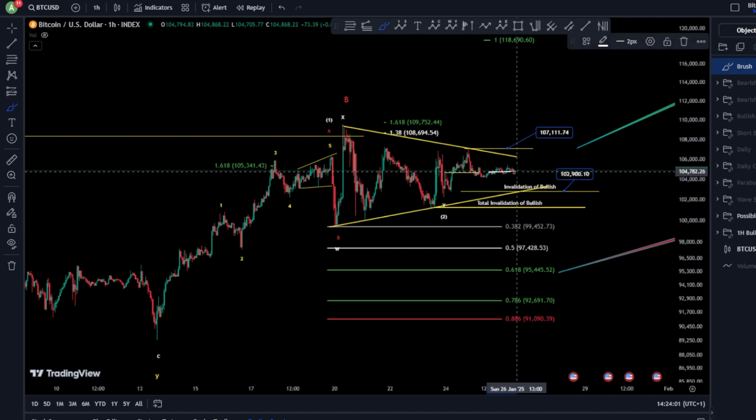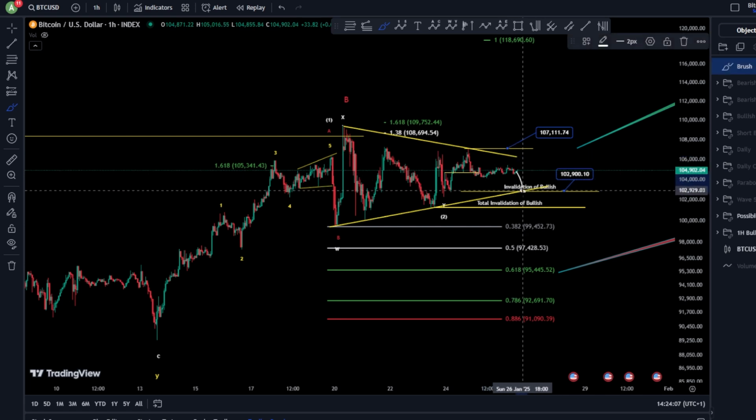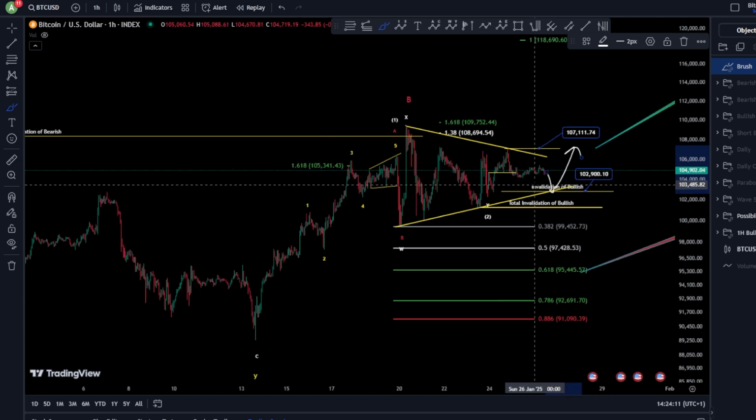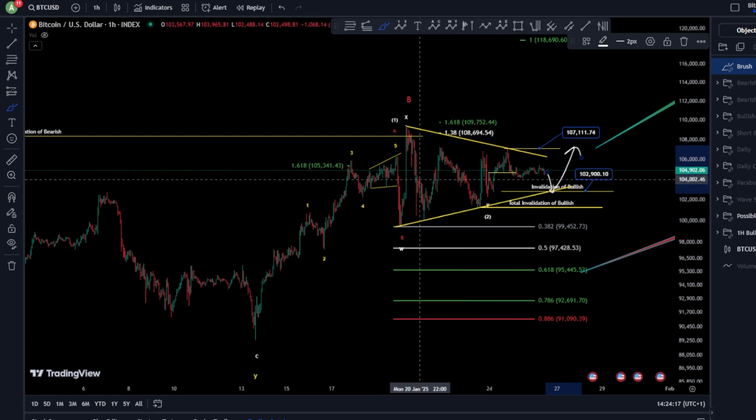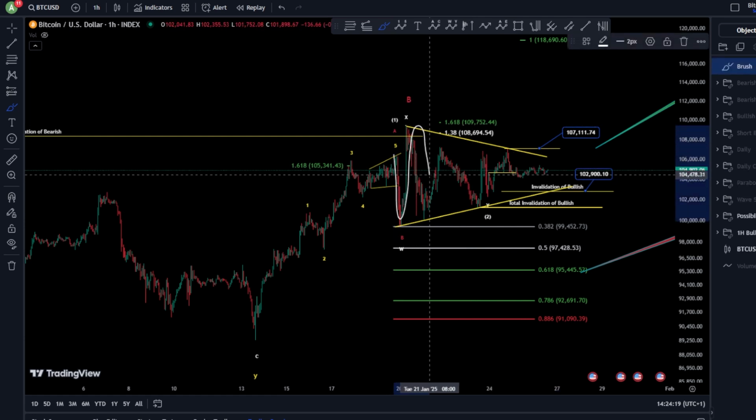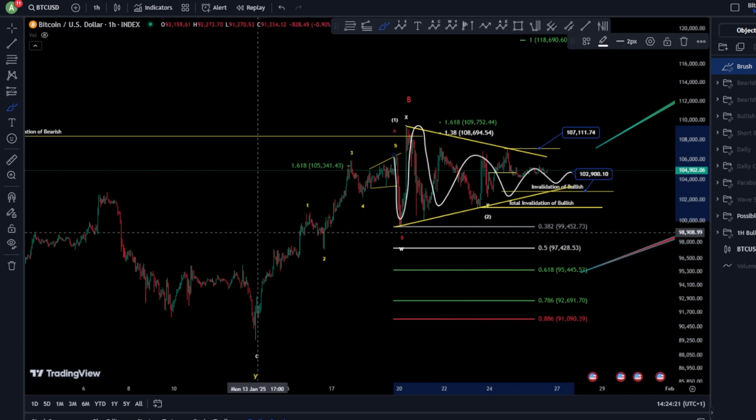Now we see a lot of consolidation. The higher possibility is to move toward the upside. If we moved a little bit down, hit the trend, and then moved up, that would be much clearer for us, that we have finished this triangle and we're moving toward the upside again. W, X, and a Y, a very long wave Y.